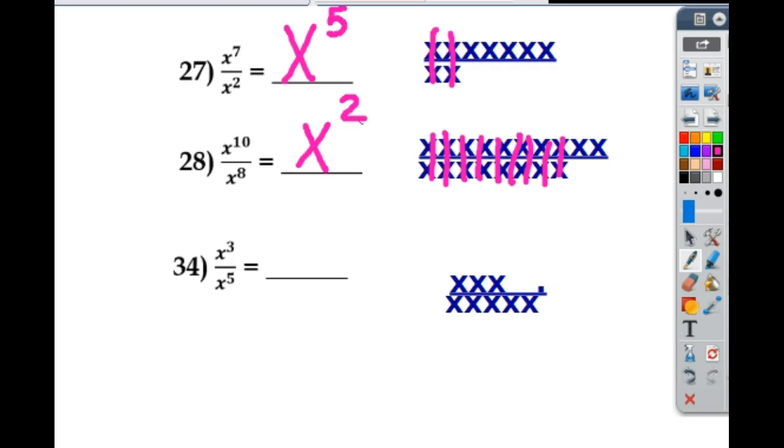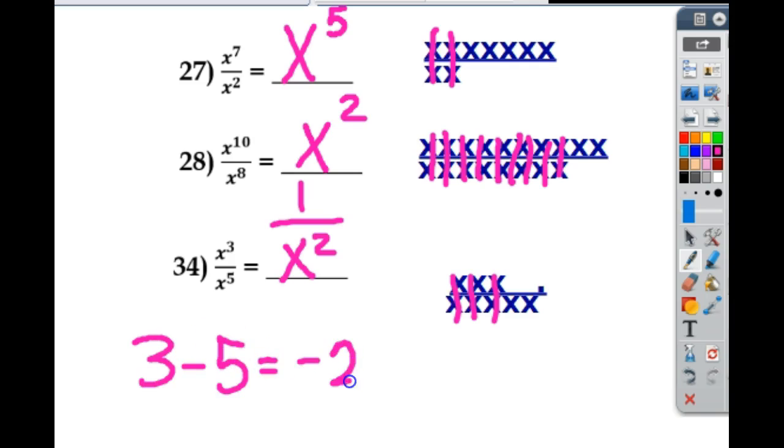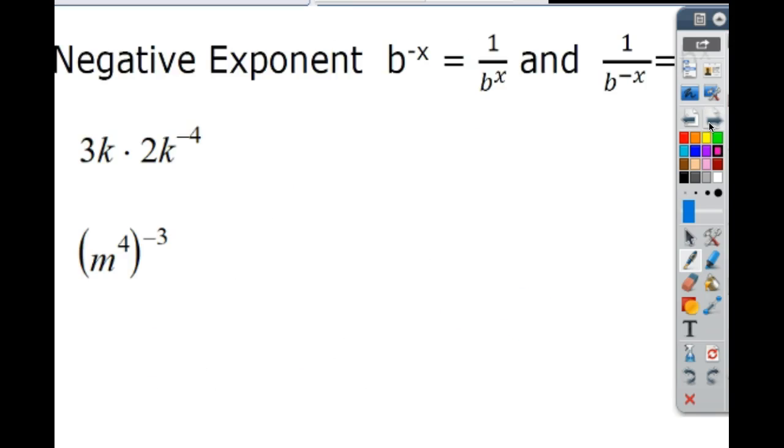But what if the 3's on the top and the 5's on the bottom? x squared, it would be 1 over x squared if we expanded it. But what if we subtracted it? And that's why x to the negative 2 is equal to 1 over x squared, because our rules have to match our expanding. And that's where this rule came from that was on your notes, on those green set of notes. When you subtract and get a negative number, that's the same as that number in the denominator.